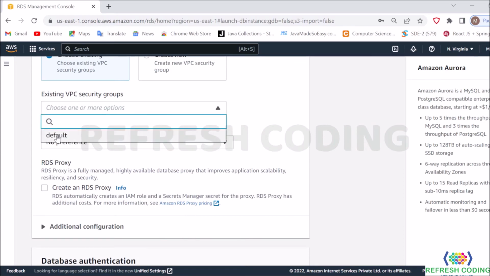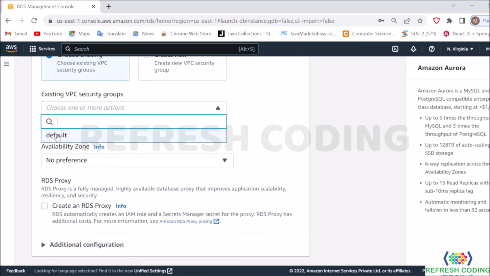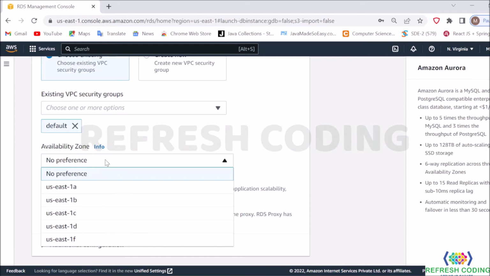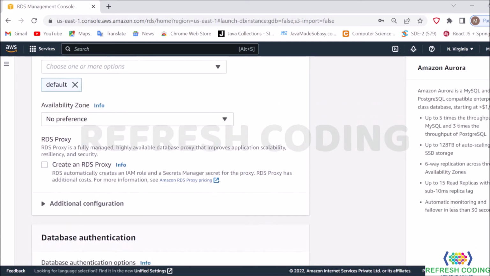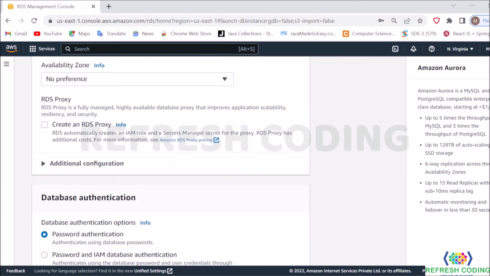After that, availability zone, you can give preferences if you want. I will give this one, or else we will not give any preference and let it create the database wherever it gets resources. RDS proxy also we don't want to create.